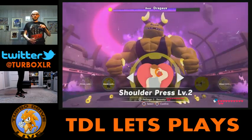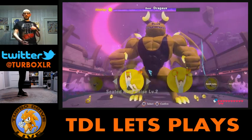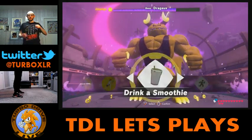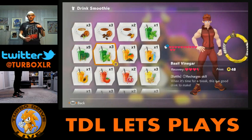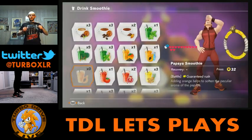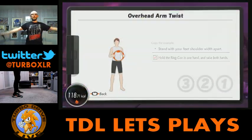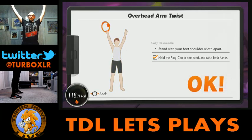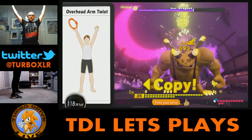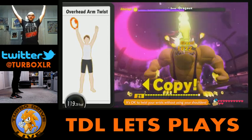Oh, is that a free turn? Is that a free turn? I think it was. So if we're getting that, then I'd be best to take advantage. Actually, before we do that, do a guaranteed rush as well. Don't think this is going to take him out, but... Look at that health bar go down.